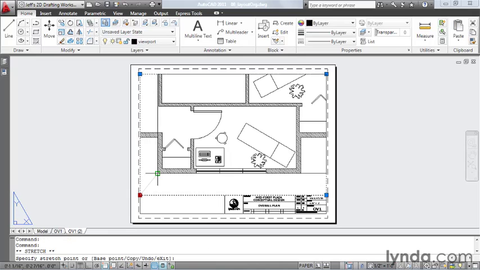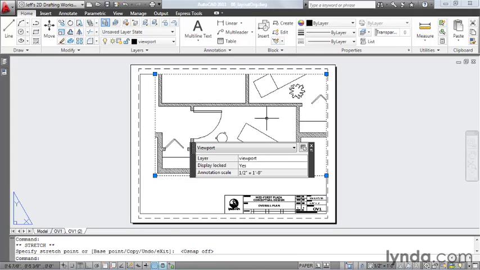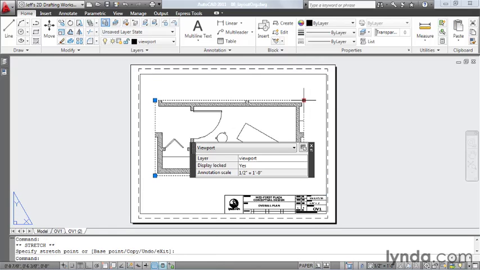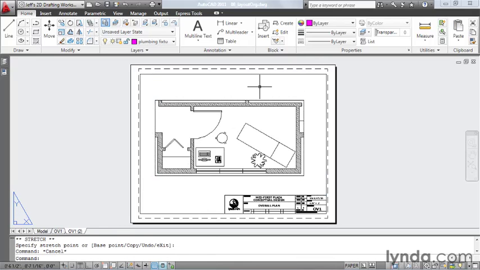Now, I'm being mindful of my running object snaps. In fact, I'm going to turn those off momentarily. I'll pull the viewport corner up to here, and then I'll grab this corner, and I'll pull it down to here. When I'm finished, I'll press Escape. By adjusting my viewport boundary, I was able to focus on exactly the geometry that I wanted to see.